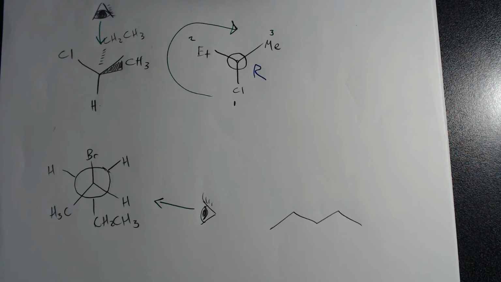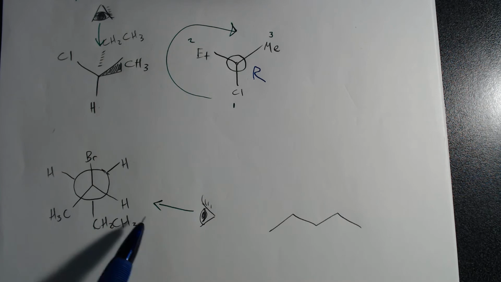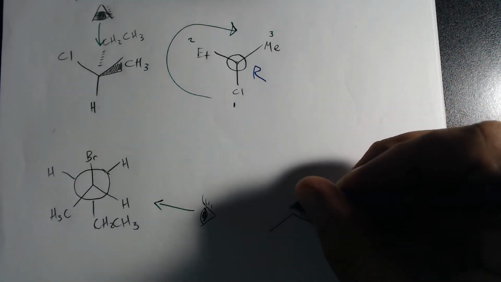If we're looking at it from that perspective, should the bromine be a wedge or a dash? So look at what's happening with the H and the Br. Oh, it should be a dash. It should be a dash. Yep. So see how the H is coming towards the view, and this is going away from the view? So that means that the bromine is a dash.